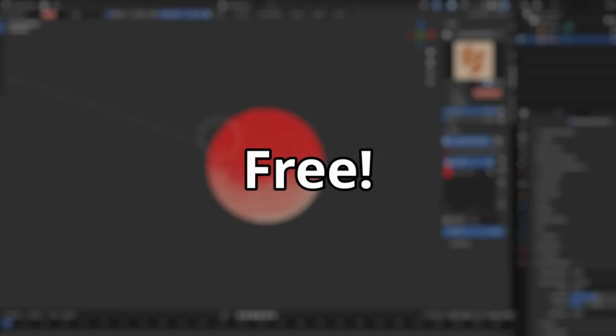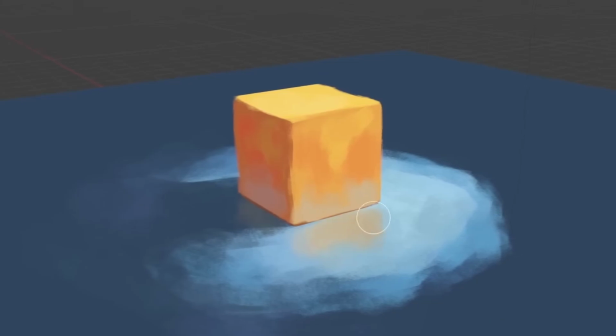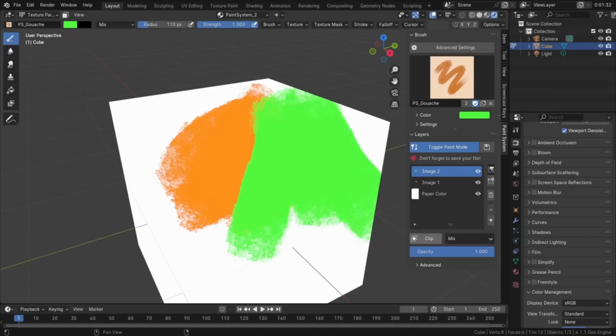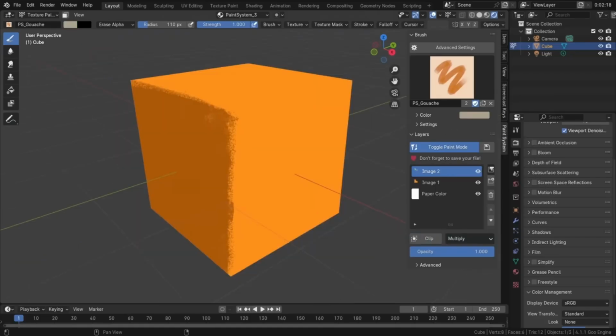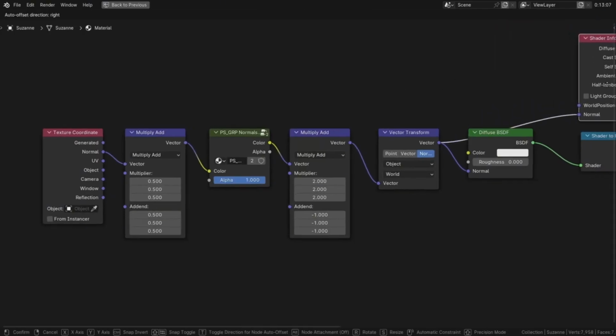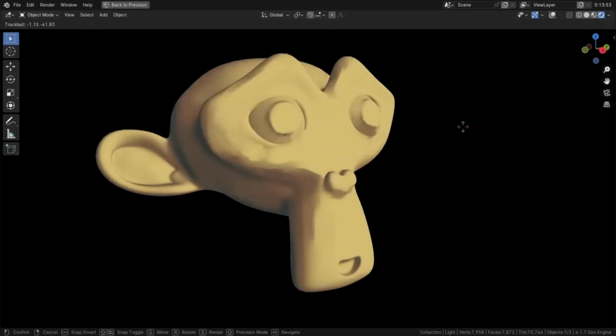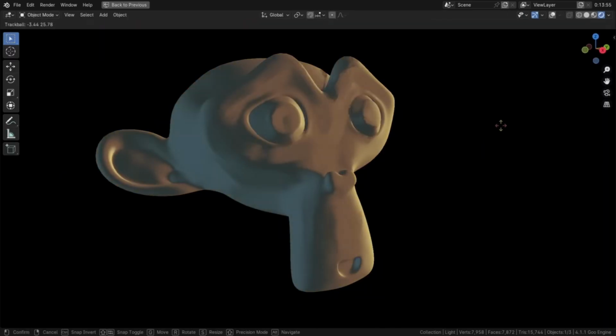Here's why the Paint System should be your go-to tool for all things 3D painting. Layer clipping: manage layers just like in Photoshop, to focus on the details you want. Blend modes and animatable opacity: perfect for adding that wow factor to your textures. Custom brushes: create and switch brushes to match your unique style effortlessly. Or paint normals: add depth and dimension by painting normals directly onto your model to achieve hyper-realistic surfaces.